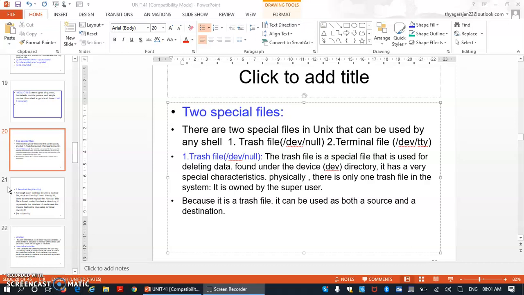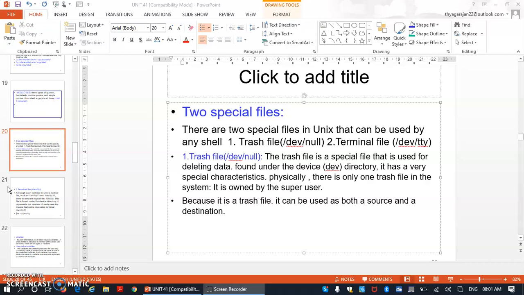Within the Linux environment, there are special directories like the root directory, home directory, working directory, parent directory, so like this there are some special directories available.